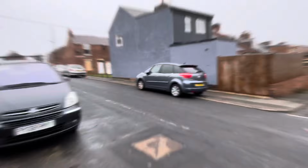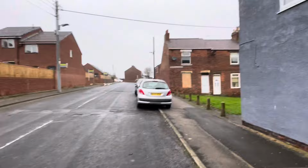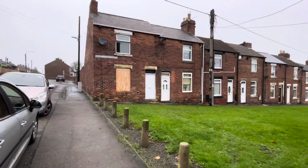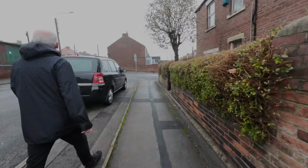In the pit village, and yes, look, the first house to be boarded up I found. New builds on the left-hand side, and a house here on Henry Street, straight north, boarded up. So yeah, this is the first one I found in Murton. I think it's doing better than Horden and Easington Colliery at the moment, Murton. Yeah, there's very old houses, aren't there, now? Aye.